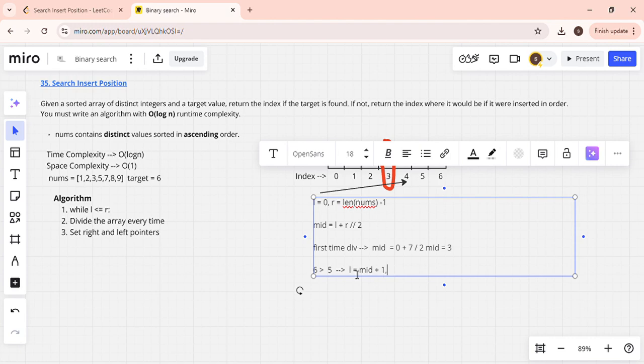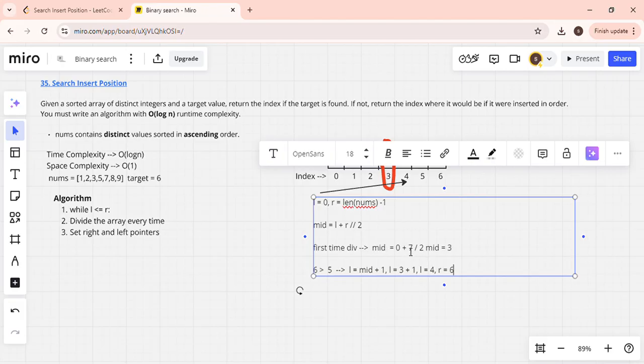What was the L value? Initially 0. What was the mid value? 3. 3 plus 1 equals to 4. Now L value equals to 4, and R value equals to, as usual, the length is 7, 7 minus 1, 6.